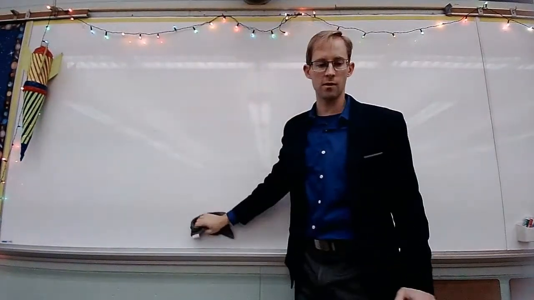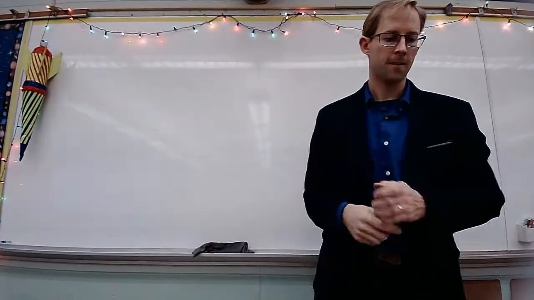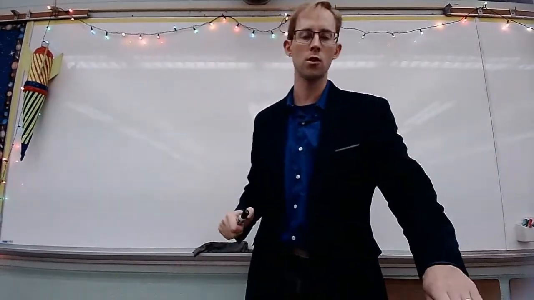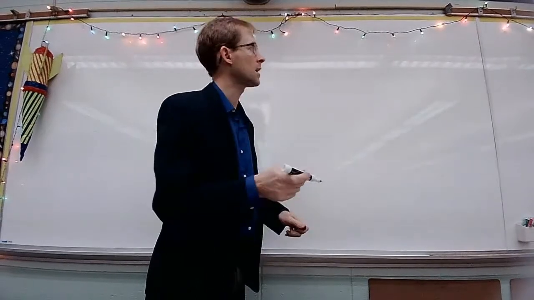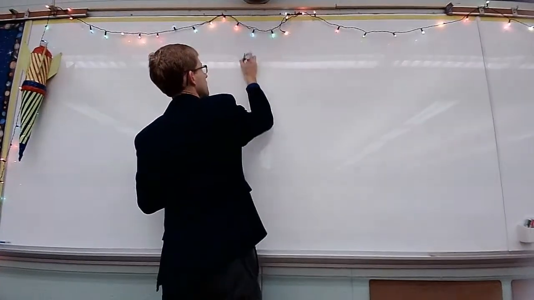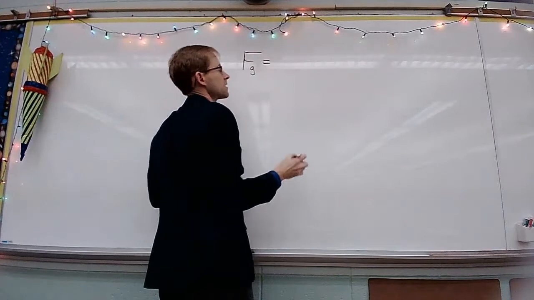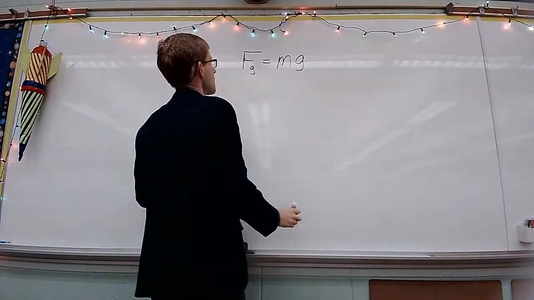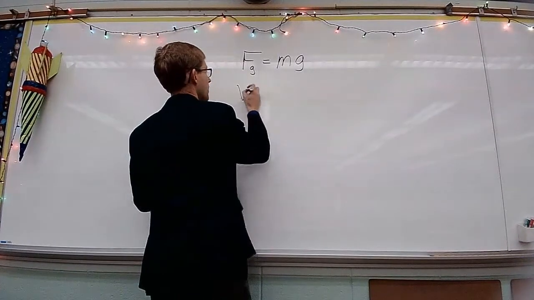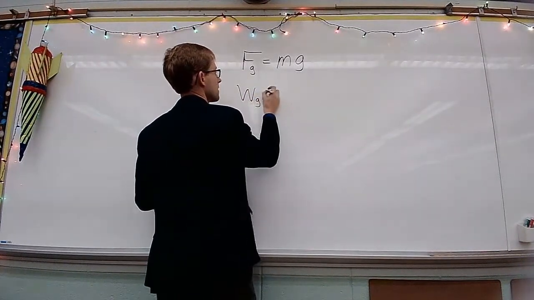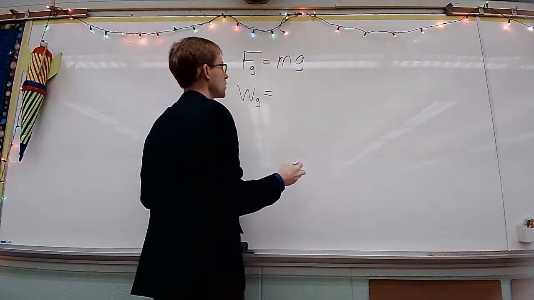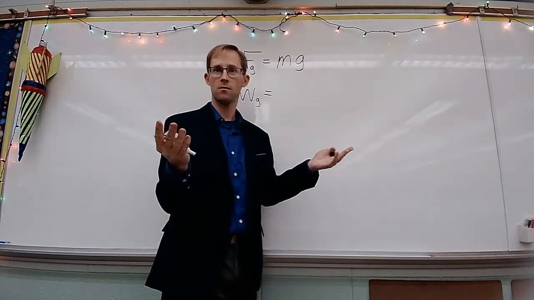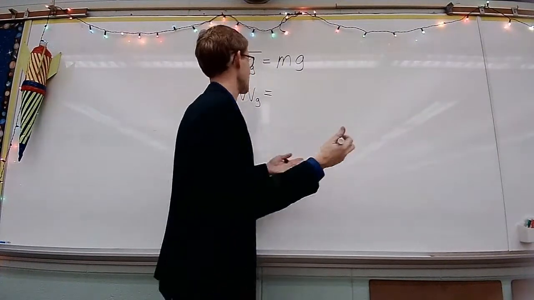A couple other things just to point out here. When you're dealing with conservative forces, there are two that I just want to mention right now. Generally, the force of gravity is a conservative force. Of course, that's equal to mg. And the work done by gravity is going to be equal to mg times whatever distance or displacement that you travel.